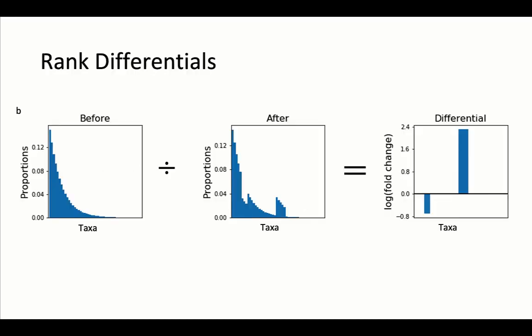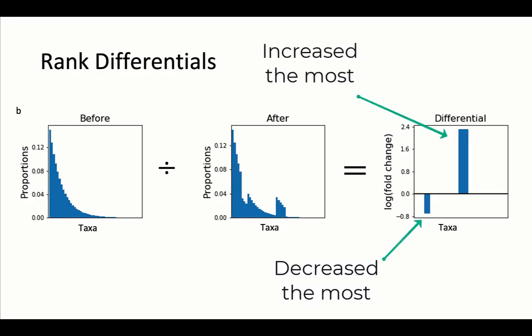Consider this example: here we have two microbial populations before and after an event. If I compute the ratio between these environments for each microbe, I won't be able to tell you which microbe has increased or decreased in abundance. However, I can tell you which microbe has increased the most or decreased the most. If you're running statistics to identify which microbes to probe and culture, these are the statistics you want to focus on. Ranking these microbes by how much they have changed can help you and your colleagues prioritize which microbes to focus on.